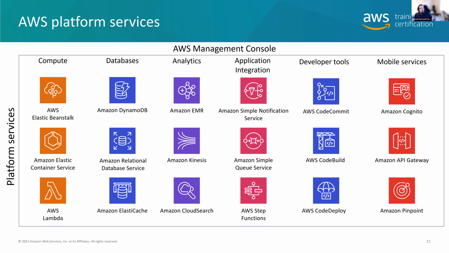Here's a sense of all their platform services, things that are over and above infrastructure as a service, although I would argue that a lot of these are SaaS. It just depends on what you're trying to accomplish. So we've got databases, we've got analytics, we've got application enablers or application integration, like abstraction layers. We've got a bunch of developer tools: CodeCommit, CodeBuild, CodeDeploy, CodeGuru, CodeArtifact, CodePipeline. They went a little crazy with the codes. And then it says mobile services, but also be aware that API Gateway and Cognito are for any web application.